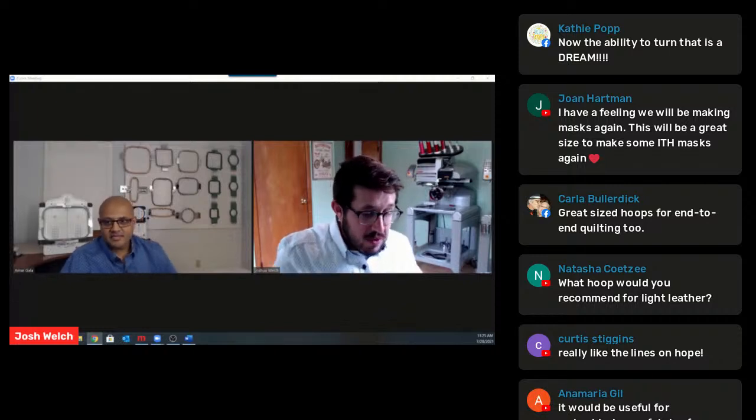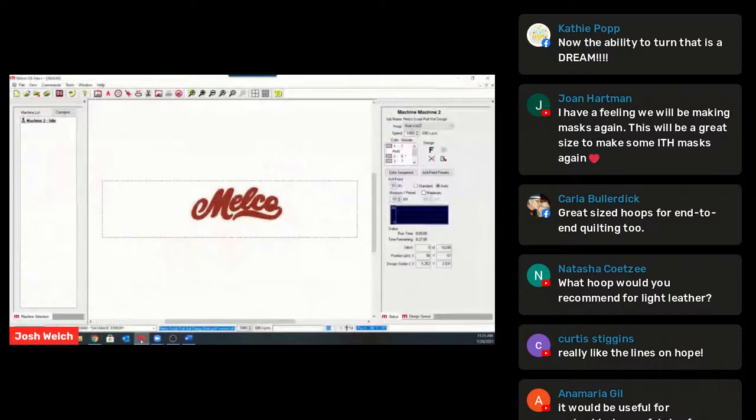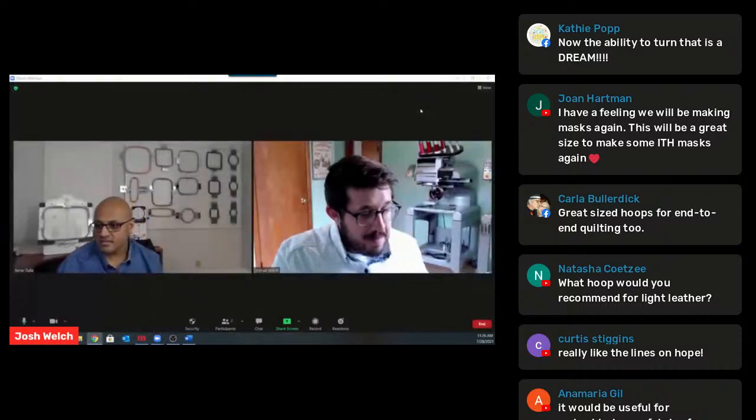And I'll share my screen real quick and I'll show you guys in the Melco OS, it'll give you a good view of that too. So if we come over here into our hoop section, I have the Allieds right here. Here's the 16 by 12. You can see nice big field on there. And then if we switch it over to the 12 by 16, now we're going vertical on the exact same hoop. How awesome is that? All with just moving those brackets over. So absolutely genius. I love it.